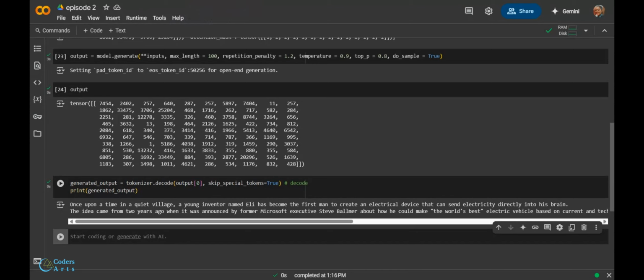And remember that repetition penalty discourages the model from repeating its output over and over again. Temperature controls the randomness of prediction, and top P limits the selection to a subset of probable words, and doSample enables sampling for more varied outputs, and without doSample you can't see the effect of temperature and top P. Experimenting with different combinations of these parameters can lead to fascinating results, so don't hesitate to try out various settings and see how the model responds. And you can also try out changing the models itself as well.